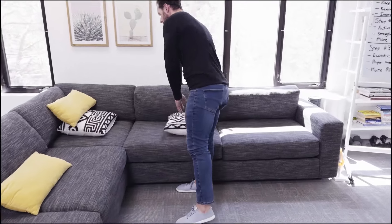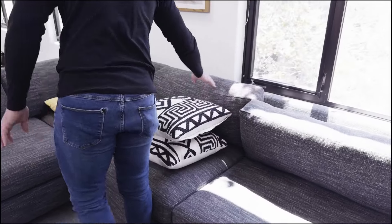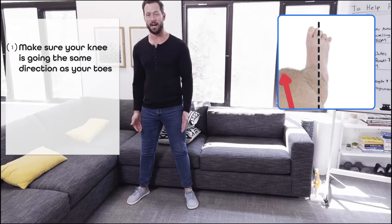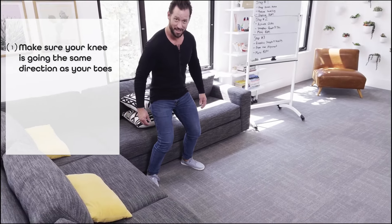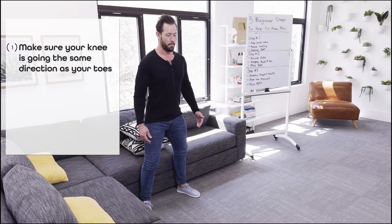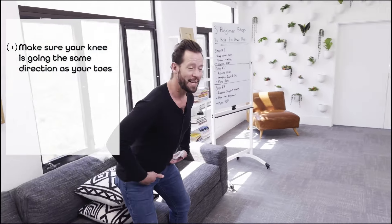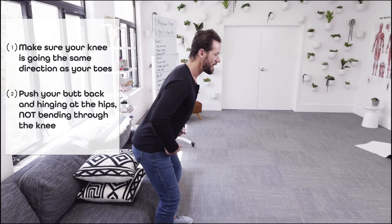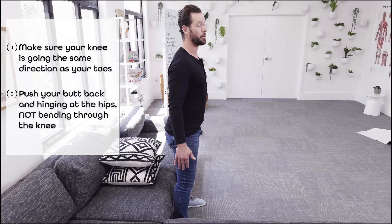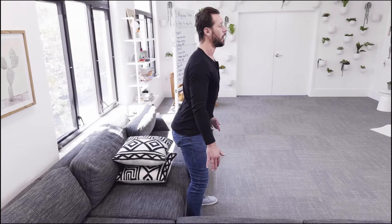We're going to practice the sit to stand and increase range of motion by starting with some pillows behind us. Grab a pillow or two, come to the edge of a chair or couch somewhere safe — if you fall backwards, you'll land safely. These pillows are my marker to tell me how low to go. Turn your toes out and make sure your knees are pointing the same direction as your toes as you start to descend down. A common reason for knee pain is going down with knees pointed in while toes are pointed out — so drive your knees out and externally rotate your hips. Push your knees out, push the weight back on your heels, push the butt back, and instead of bringing the knees forward as you go down, push the butt back. Slowly bend the knees while continuing to push the butt back until you feel your butt touch the pillow behind you, then reverse the motion. Do these slow and controlled, feeling your quads, hamstrings, and glutes all working at the same time, and making sure those knees are going the same direction as the toes.